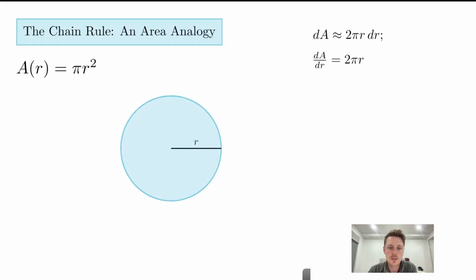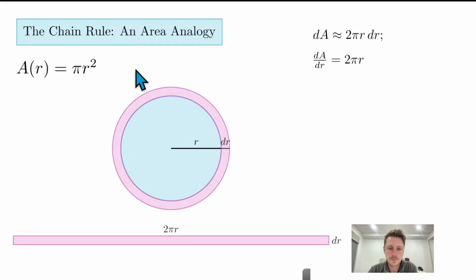So let's go back for a sec here. We get 2 pi r dr, but if we divide both sides by dr, we can see that the change in area with respect to the change in the radius is equal to 2 pi r. Hopefully you've done a bit of calculus at this point, and that should be screaming out at you as the derivative. If you take the derivative of A with respect to r, you bring the 2 down, so you get 2 pi multiplied by r, and then you reduce the power by 1, so you just get 2 pi r.